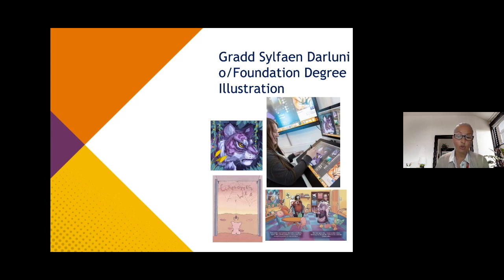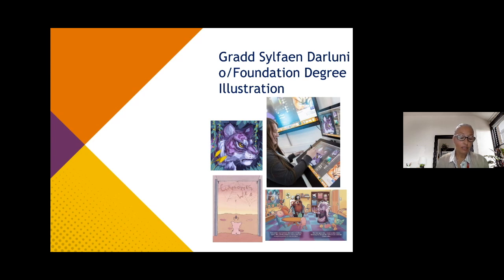Now, the purpose of the course is all about finding your way as an illustrator to make you as employable as possible, and it's all about working in the industry. Professional skills and problem solving and idea generation are really, really important. You will have lots of briefs and deadlines to work to and learn all about working to a brief and a deadline. Obviously, the theory behind all those things and research into different types of methods of illustration.